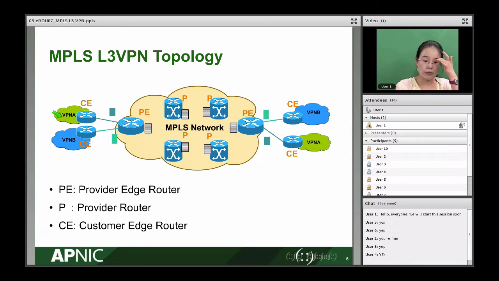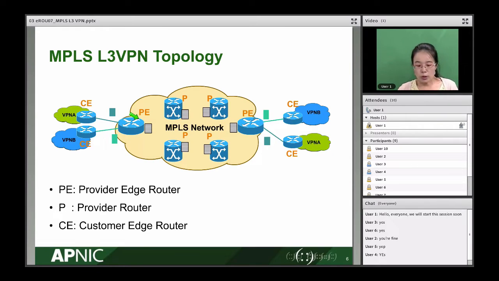And so for VPN A and VPN A, they will talk to each other, and they don't feel they have passed through a public network, so virtual private network, VPN. They can communicate with each other through this public network. And VPN B, they can also communicate with each other, and they don't feel the difference. Because this is a Layer 3 VPN, the Layer 3 IP routing information will be exchanged between these two branches. So these are the targets. We want to make sure the branches can talk to each other through this MPLS domain.